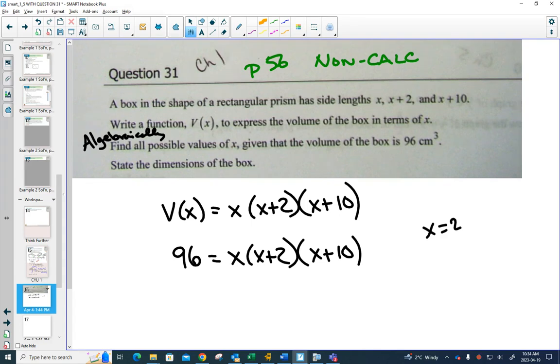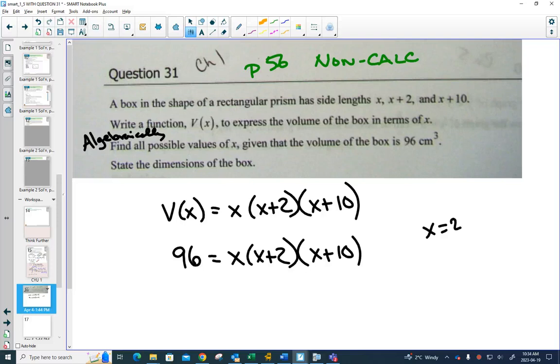So when I give you a question like this on your test, I'm going to add algebraically so that we work through the process of getting the answer. If you can guess and check and get the answer right away, it's awesome, because now you know what the right answer should be, so your algebra should show that.